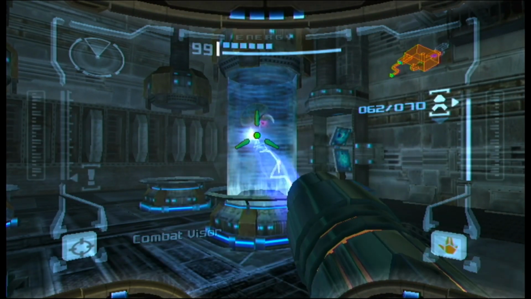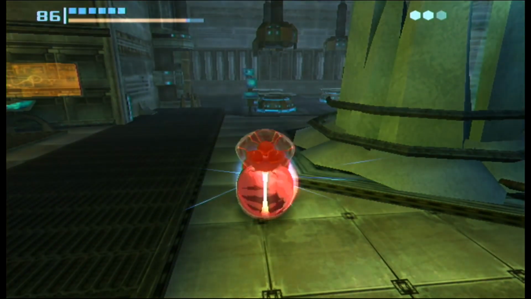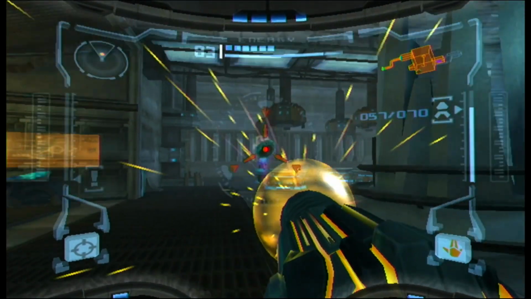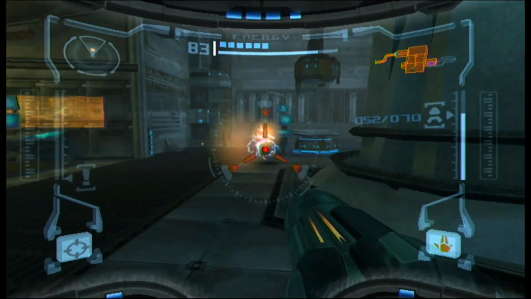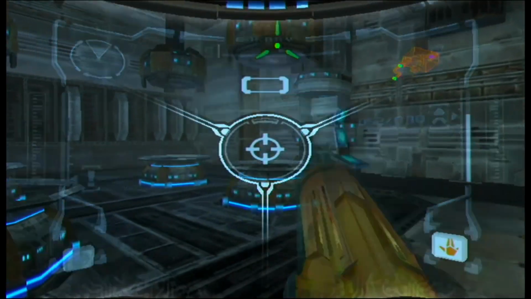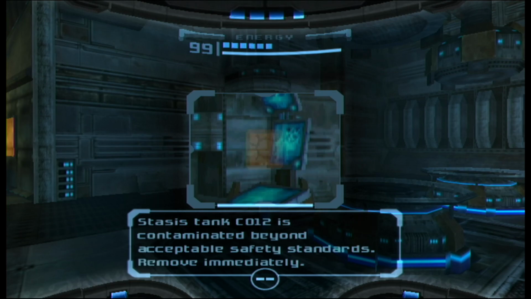Let's see what happens when I kill it. Hello, Metroid, how are you doing today? Have a super missile. No, don't have a Samus snack. I said, have a super missile. Okay, now that you're injured, I'm going to explode you. Now, what does this say now? Doesn't change to imply that it's dead.